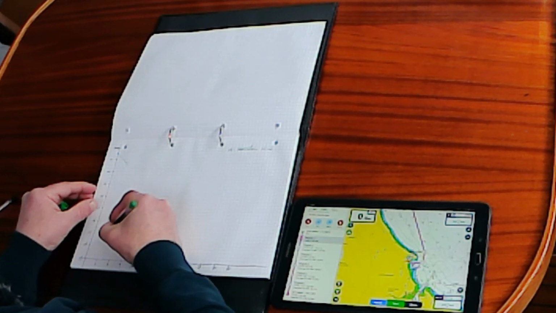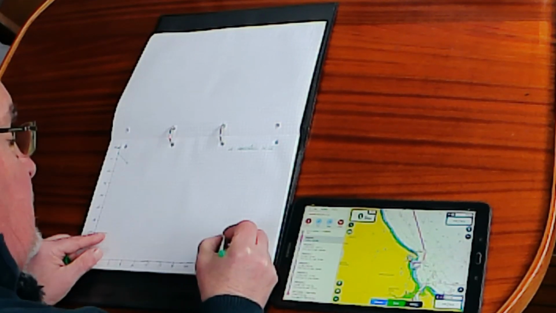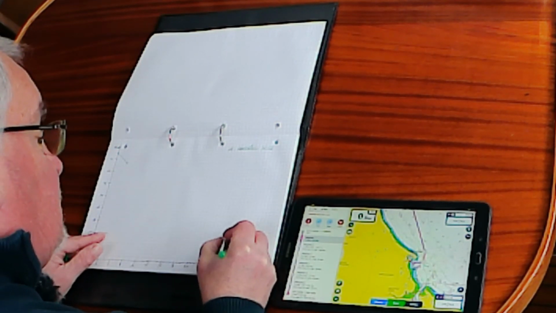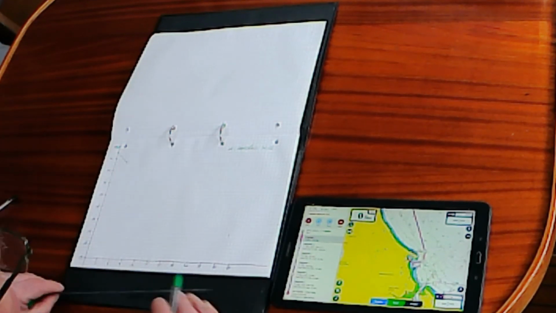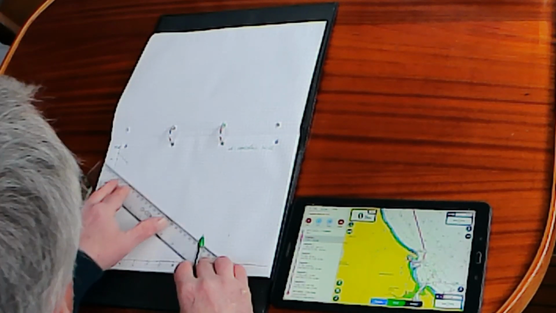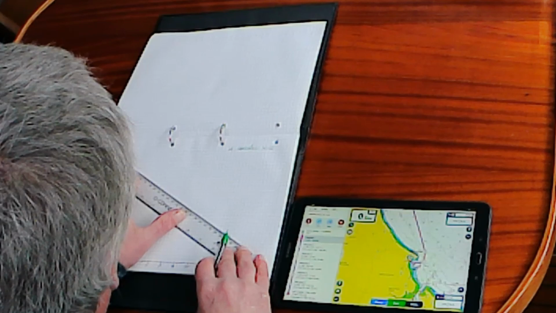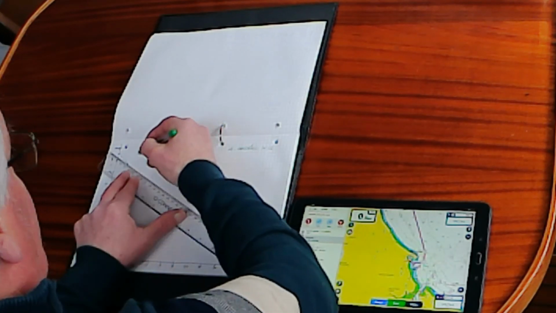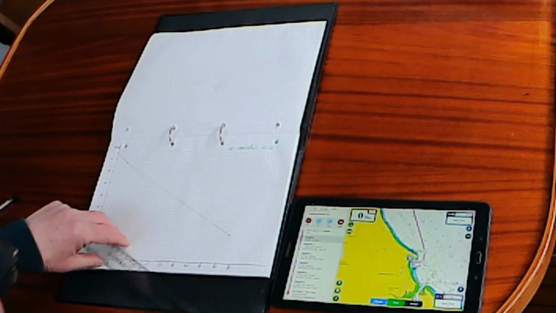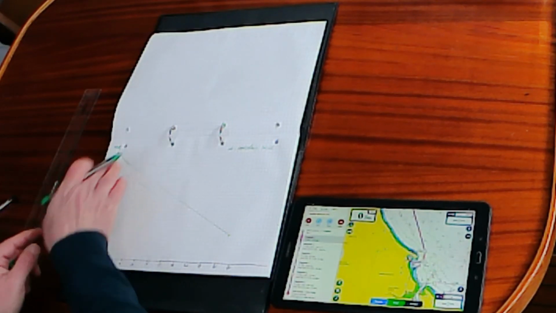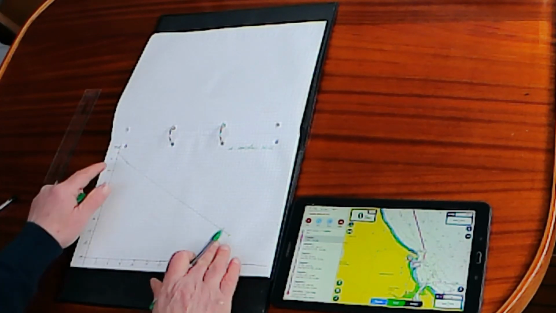So we ought to be coming into Blyth at around 1700 hours. So that's the sort of target. Now you can see we've got a dog leg there. So that's the plan. That's the planned route and planned entry time.